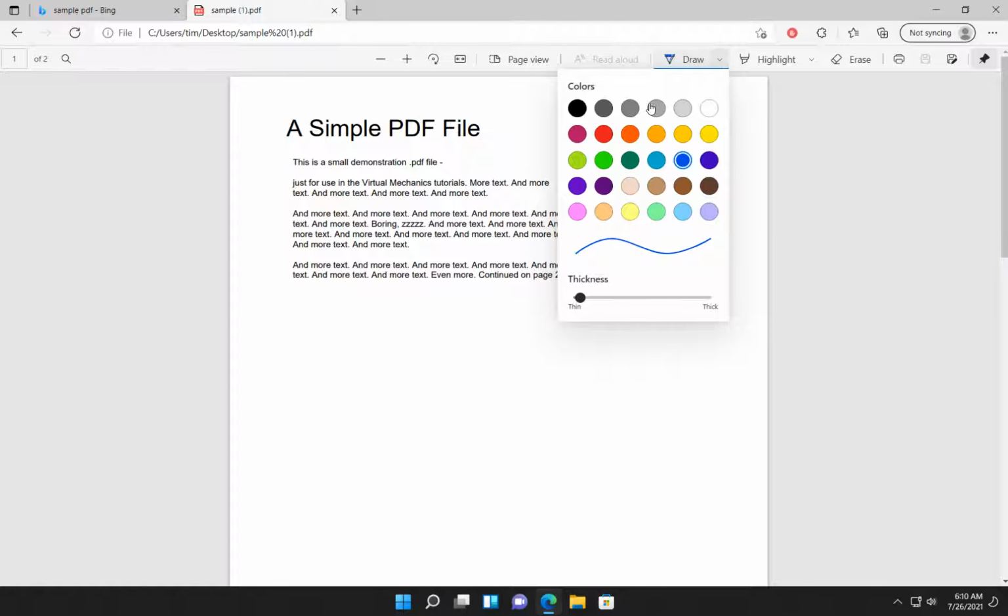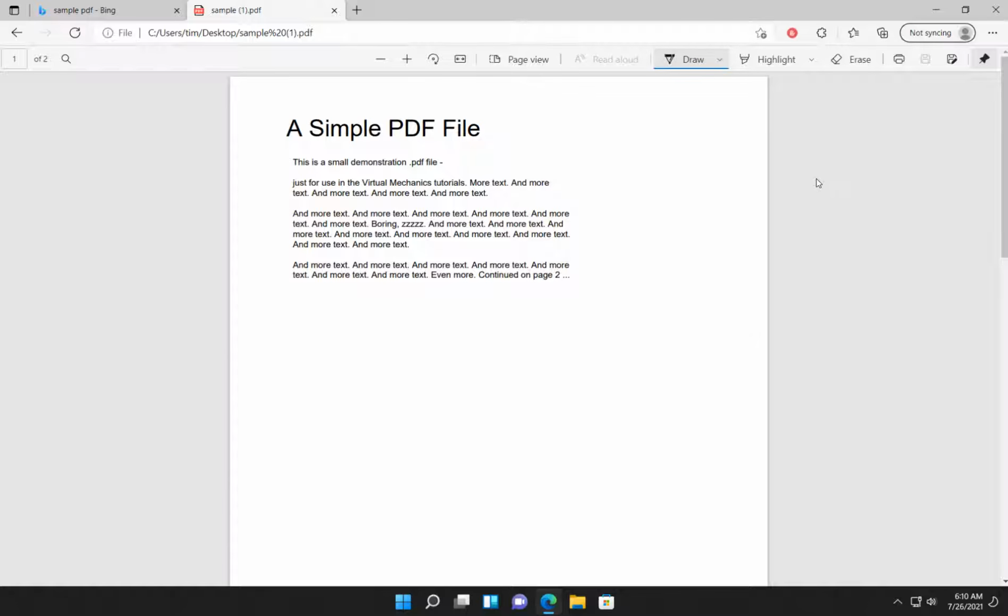Now click the arrow down button, choose a color. Whatever you want. I'll leave the default black. As you can see, your thickness, depending on the PDF you're signing, you want to try and get it close to where it fits. And then just click anywhere to close that out.